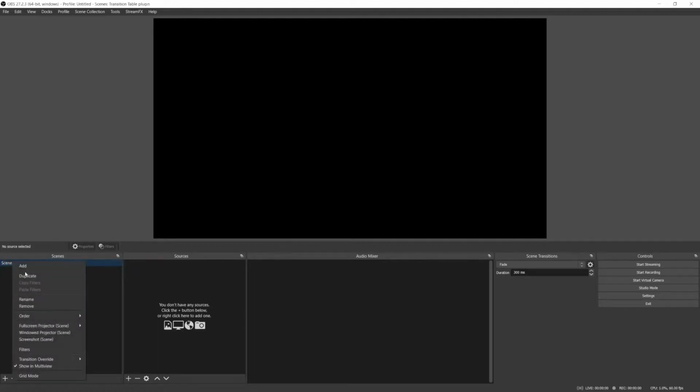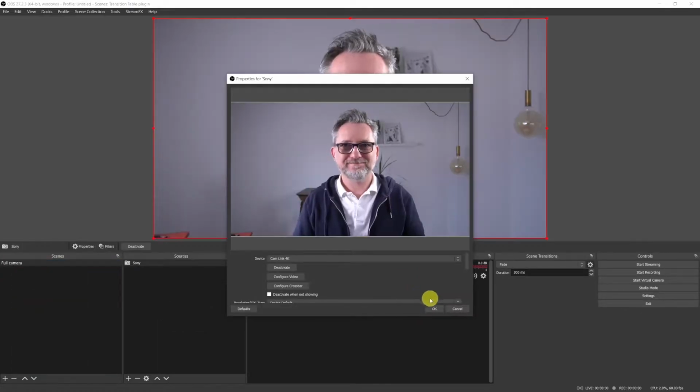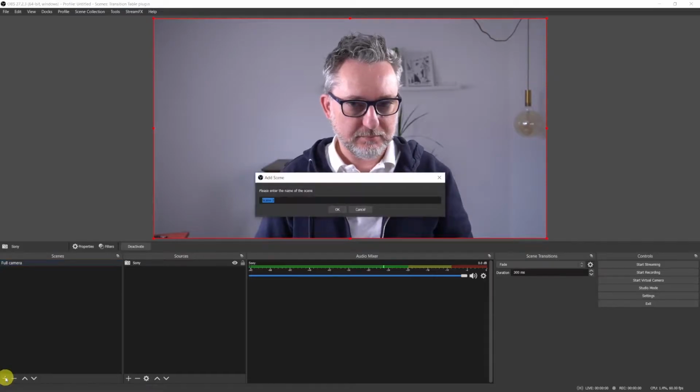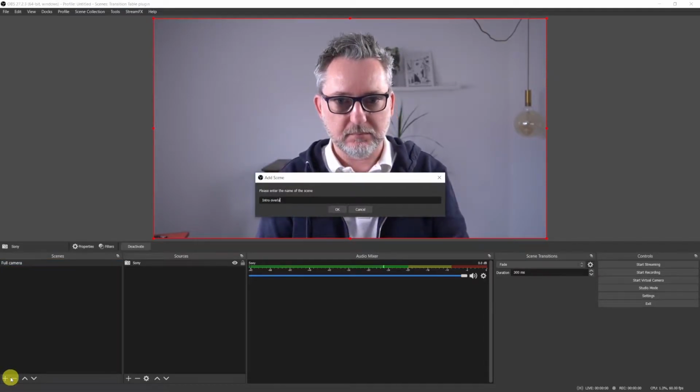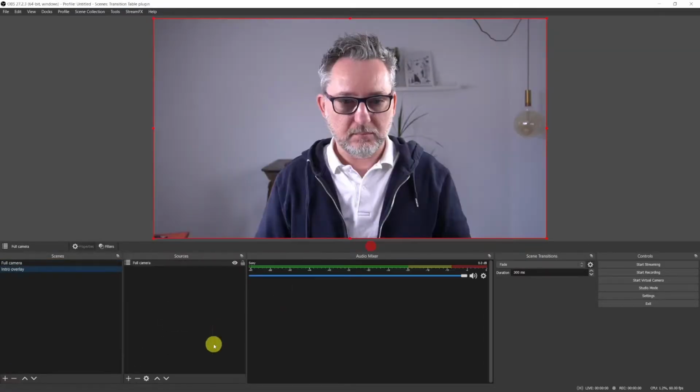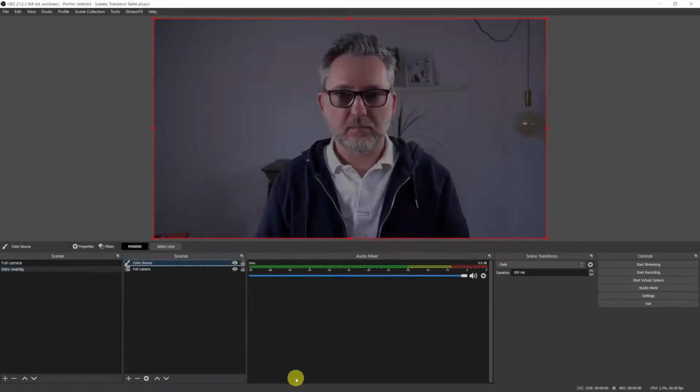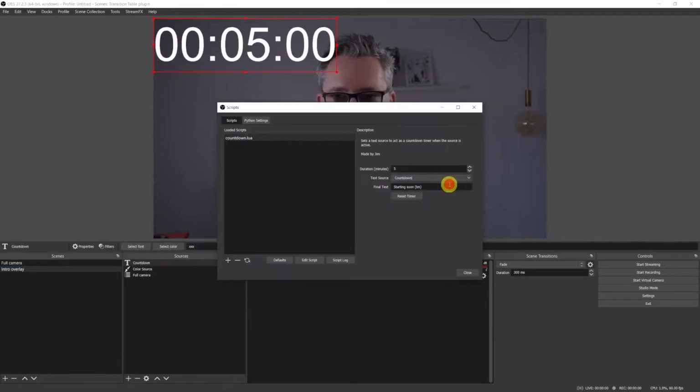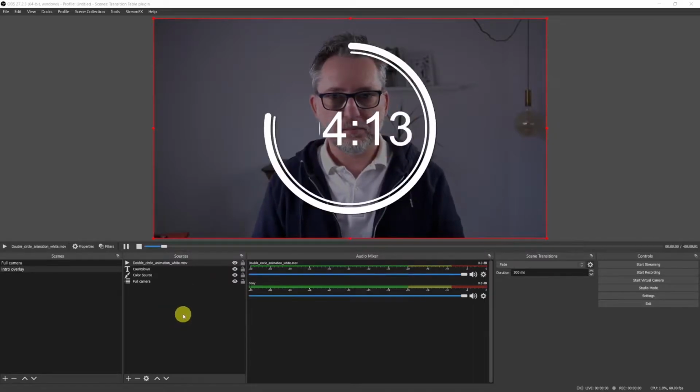So how is it different from what you can do with OBS without this plugin? Let's start from a clean OBS session. I'll start by creating a scene where I want to include my full camera. I'll then create a second scene that I call Intro Overlay. That is the scene that I want to use when I open the Zoom meeting before the scheduled start time of the meeting to let people know that I'm there, but the meeting has not started yet.